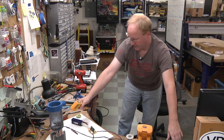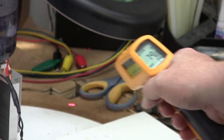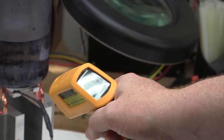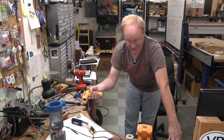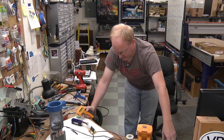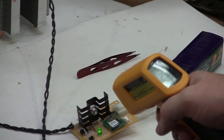So if my bench is like 79, see, it's about 20 degrees warmer right there. Oh yeah, it spikes. The water itself is still pretty warm, but the Peltier is definitely transferring the heat. Obviously you're not gonna put boiling hot water into this, but it shows that it can transfer the heat. So I think I'll add a switch in line with the Peltier. That way you can disable it when you don't need it. But yeah, it seems to be working well enough. MOSFET is hanging in there.